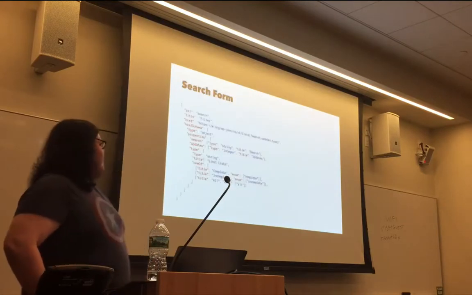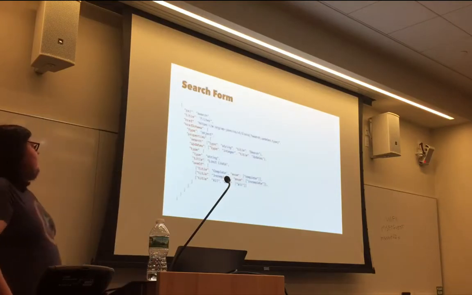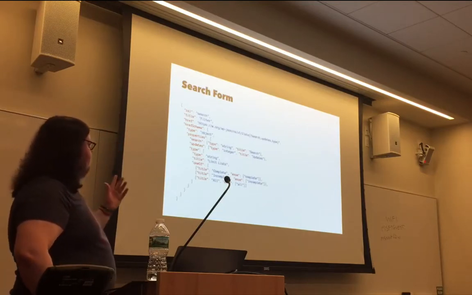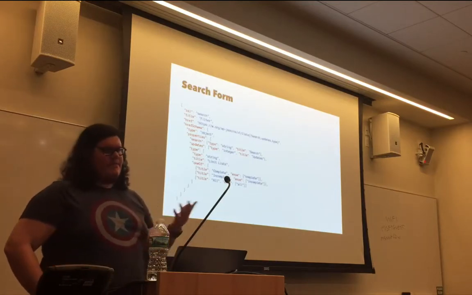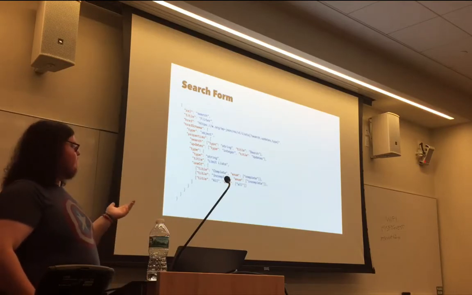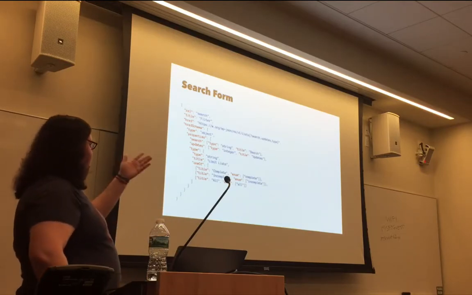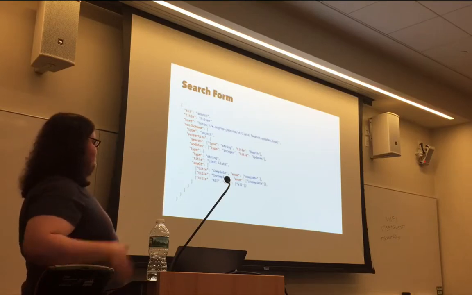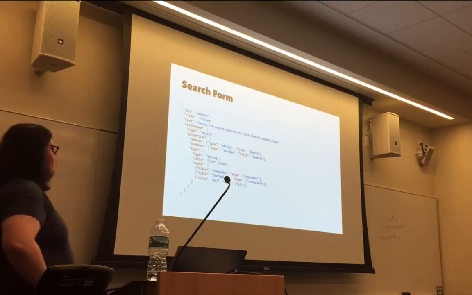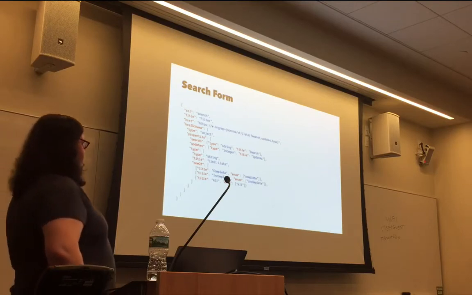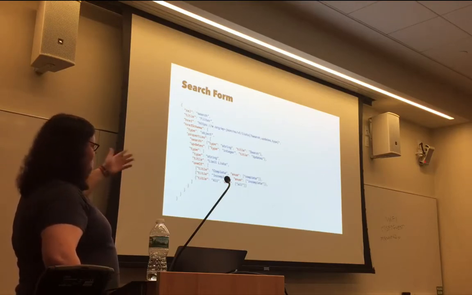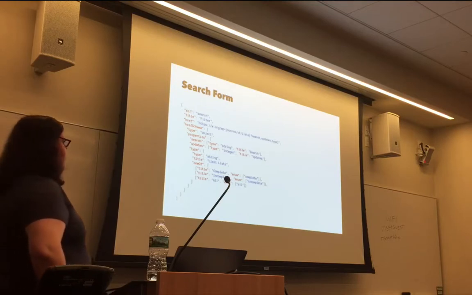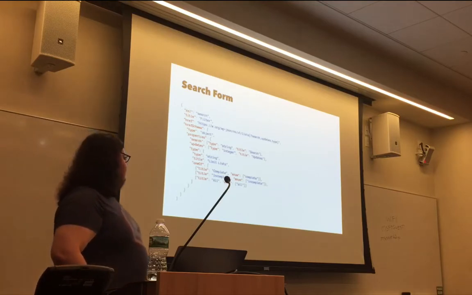So for example, the search form, that's a little small, I apologize. We have a rel, which specifies the link relation of search. This tells the application that it can treat this as a search field. We're then defining href, which is basically a URL, and it's templated, which allows us to insert parameters there. We use the hrefSchema object to define what fields we want to show up as options in the search form.